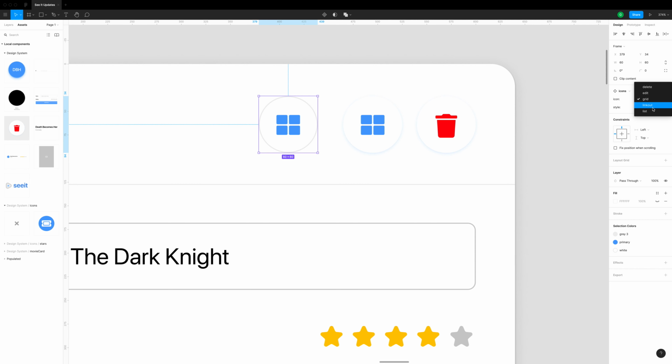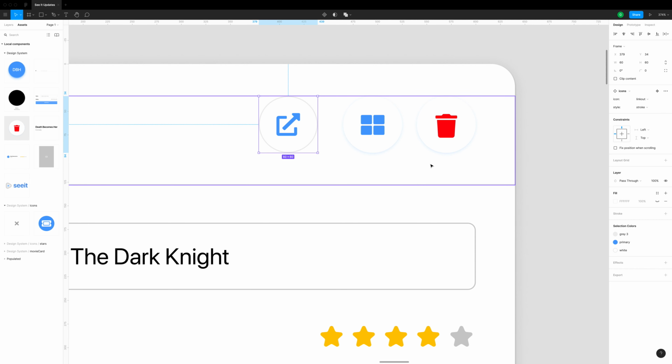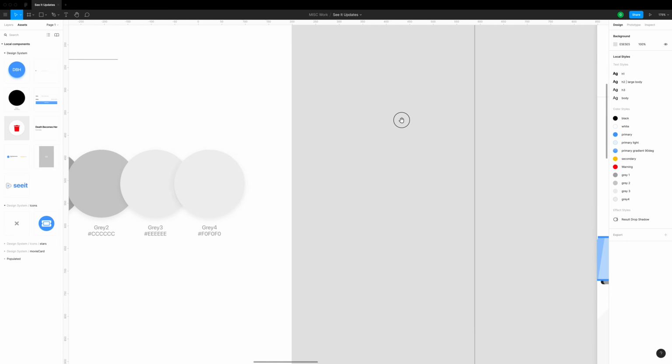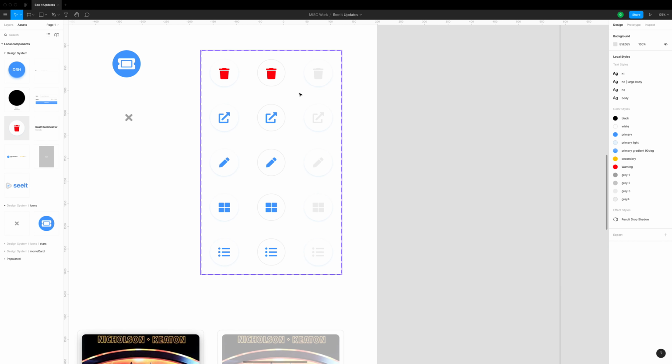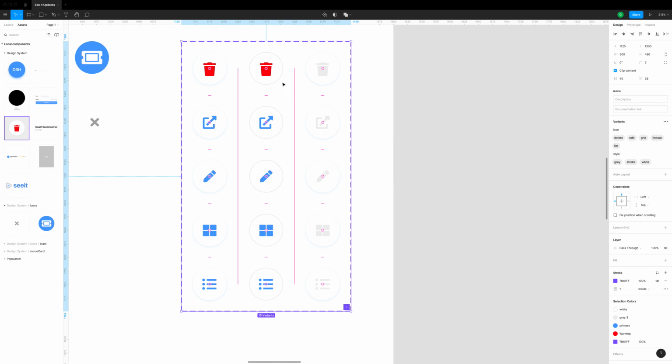Let's go to link out. And just like that, in a few short clicks, we have multiple versions of this one button using different icons and styles. Now, all of that is contained inside of our variant here. This is a new sort of frame, component frame that Figma gives us.